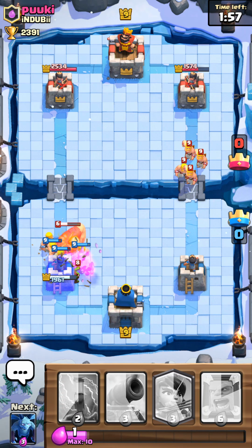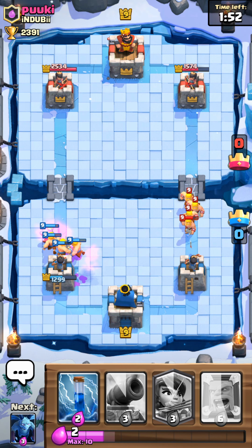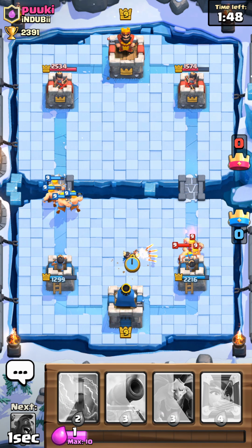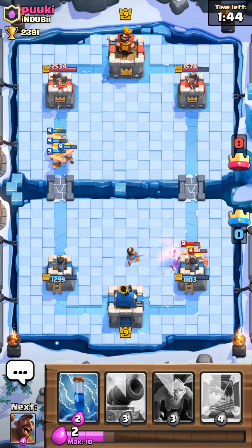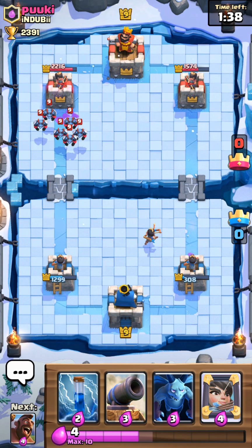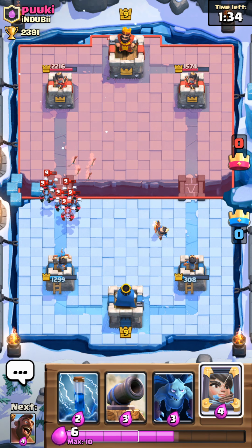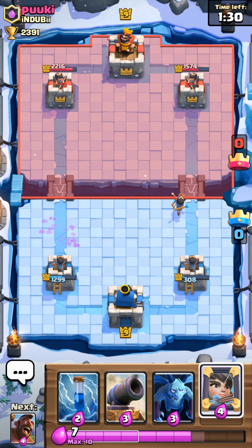Oh, man. Well, burned a lot of resources. Burned a lot of elixir there. I'm going to take some huge hits on my tower. Oh, man. That'll be good. Take them all out, princess. That's right.